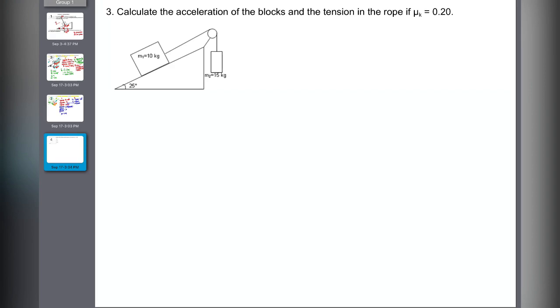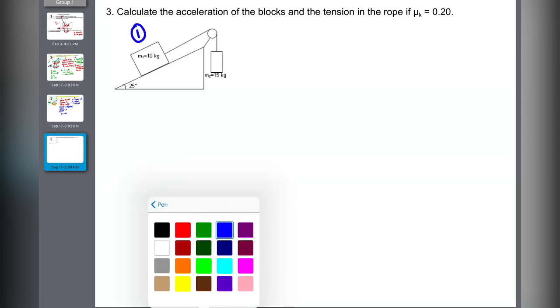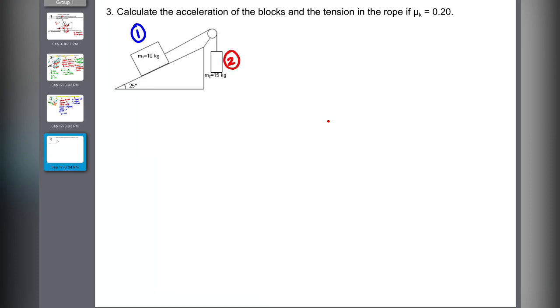Okay, this last question is kind of like grouping it all together. Do you see pulleys? Do you see a slope? And do you see a mu k, meaning it has a force of friction as well? So we're grouping it all together, all the fun stuff. Split the question up into block 1 and 2. Okay, so I'm going to call this block 1, and I'm going to call the other one block 2. And you go a step at a time. The rule hasn't changed. Okay, so I'm going to go block 1. I'm going to go block 2.